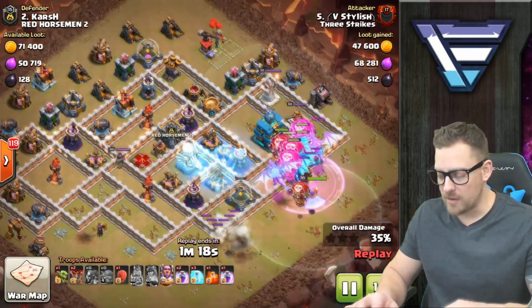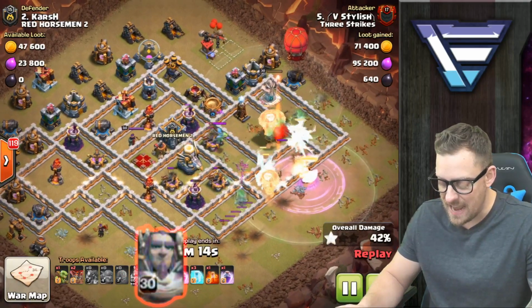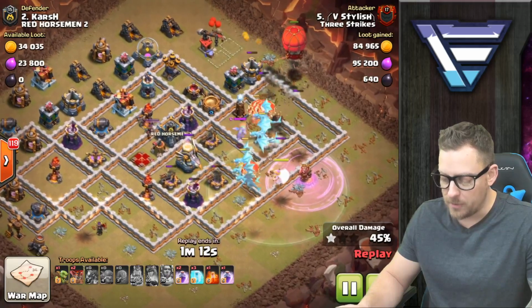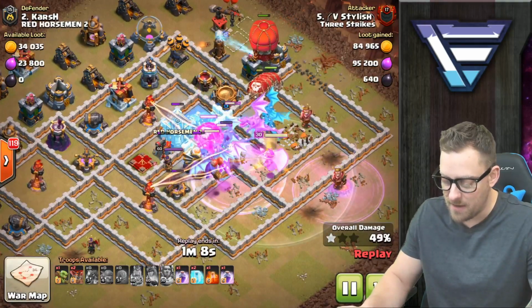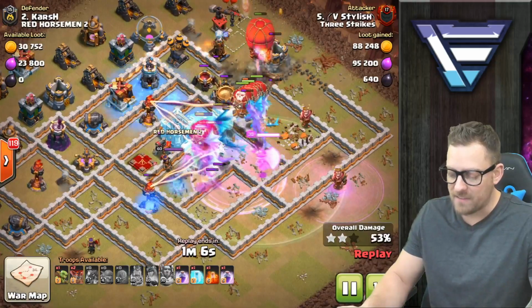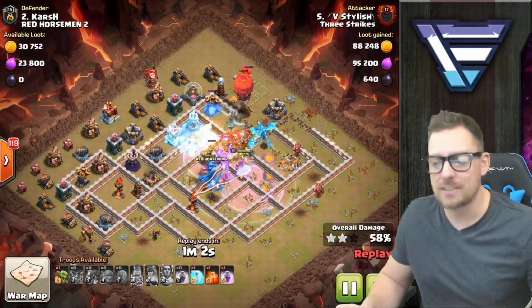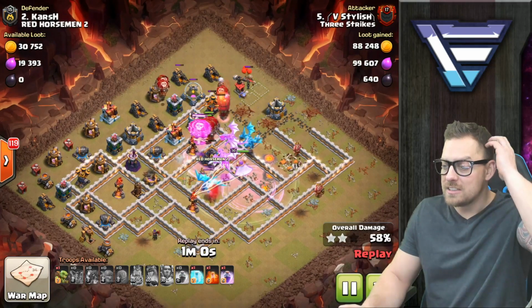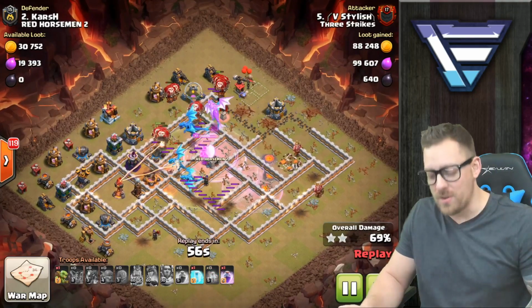Look at these electro dragons and balloons coming into this base, freezing the Eagle Artillery and that Expo. Grand Warden's ability, let's get that electro dragon chain ability right here. Come on now. There's the rage spell. Everything is going ham in the center of the base. Why can't I use electro dragons like this, guys? It seems to always just go wrong for me. But V Stylish has got it going on nicely right here.